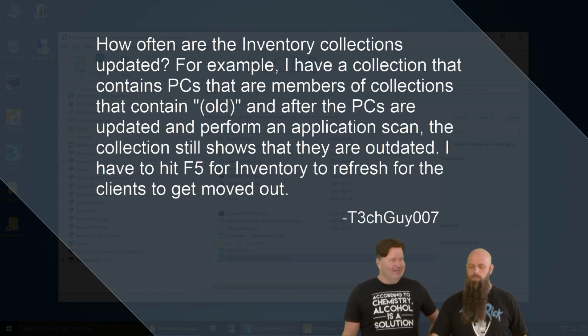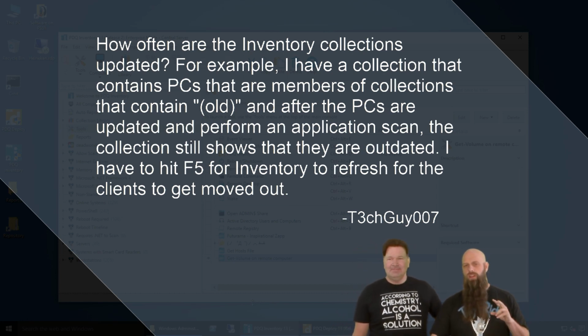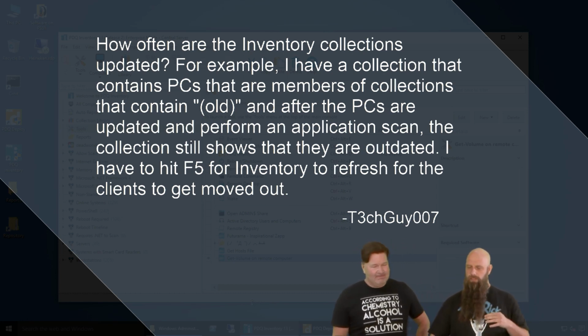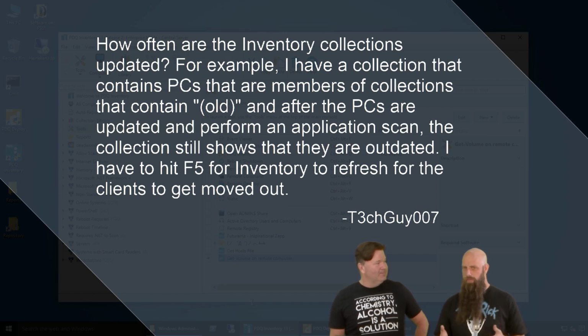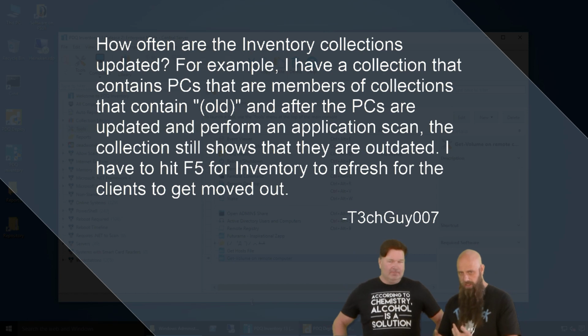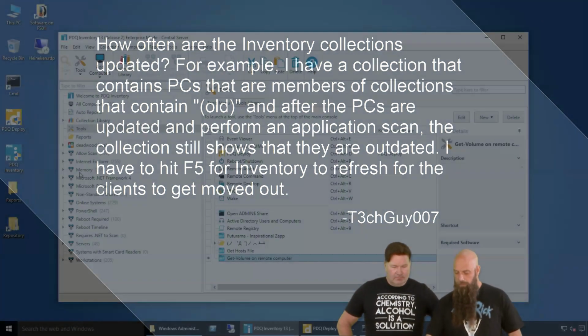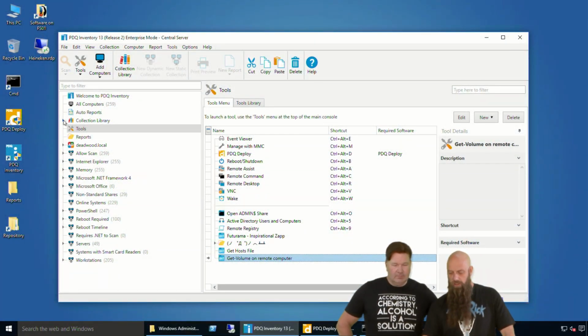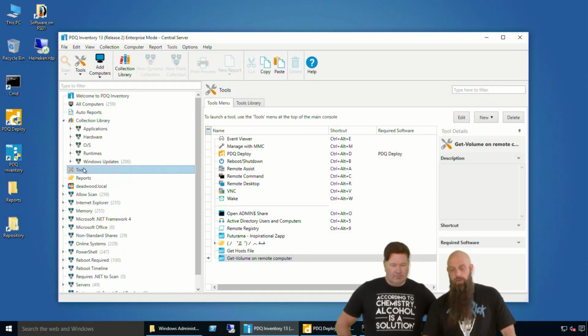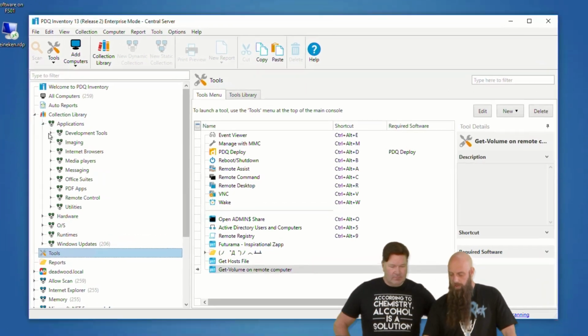All right. Good catch. Number one, hitting F5: yes, hitting F5 does force a refresh. Now, the collection membership, when you say updated, you're talking about refreshed. There's another term for updated, and that is when a value changes, like a version gets updated. We're talking about the refresh. I'm going to go over here to the collection library. I'm going to assume this sounds like what you're talking about.